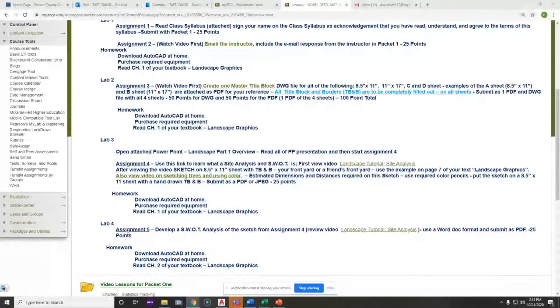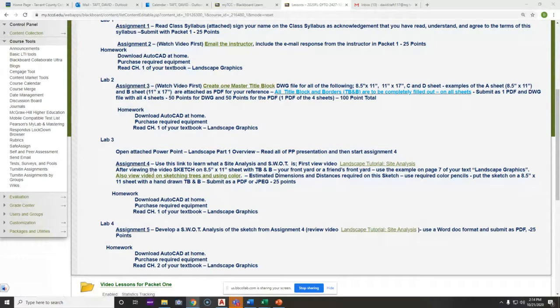Assignment number 4, which is next under lab 3 for today. Use the link to learn more about the site analysis SWOT, all the information I gave you, PowerPoints today, everything we talked about, and view this tutorial.